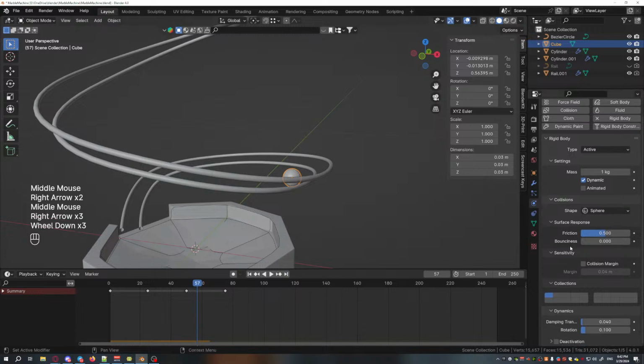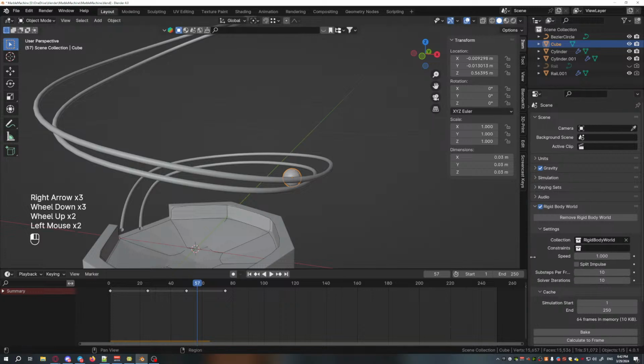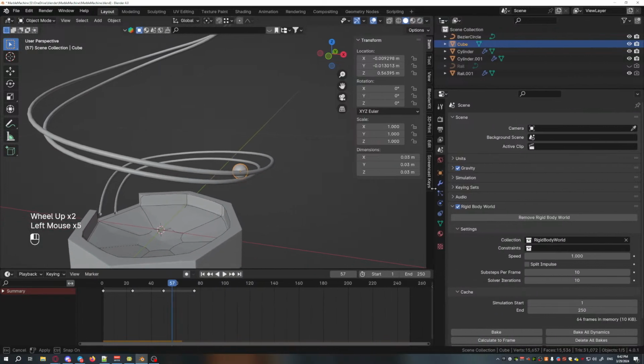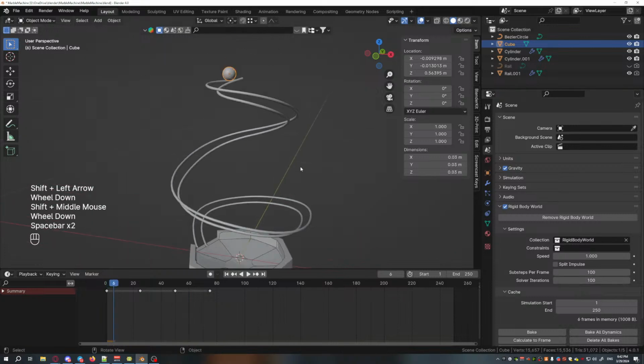Yeah, it happens because it starts to go over the top. Can we try to increase the number of steps to 100? I don't care about performance, I care about quality.